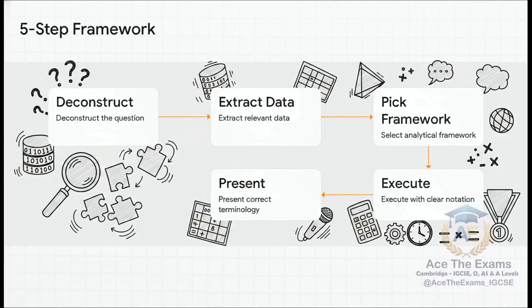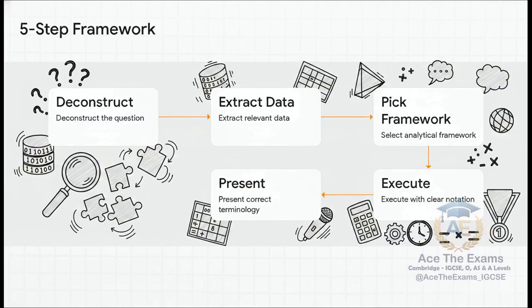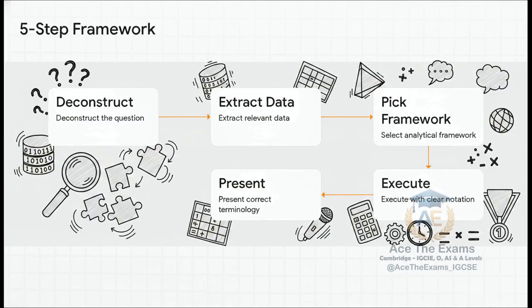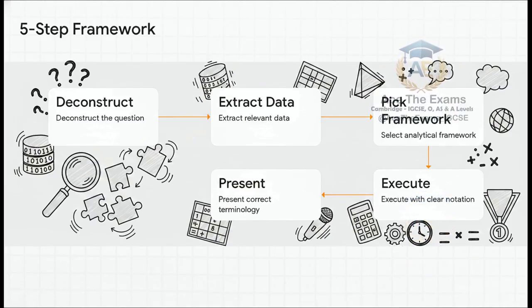Execute and present. Pet ID must be configured as an alphanumeric string, length 6, serving as the primary key to ensure unique entity identification, with a format check validation rule to prevent duplicate pet entry. Boom. Red pen transforms into a green check mark. That is how you secure the bag.